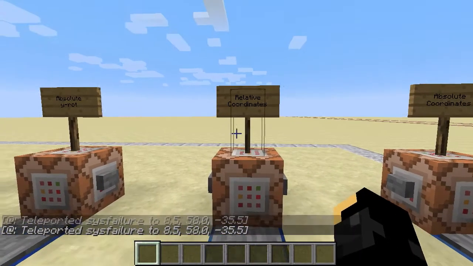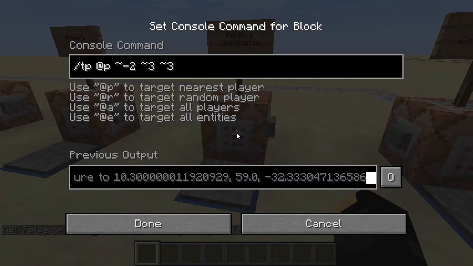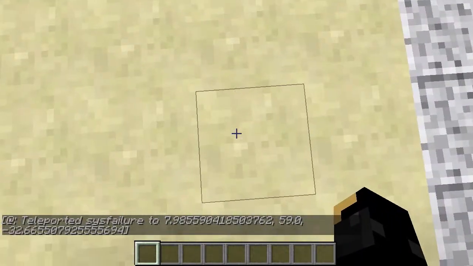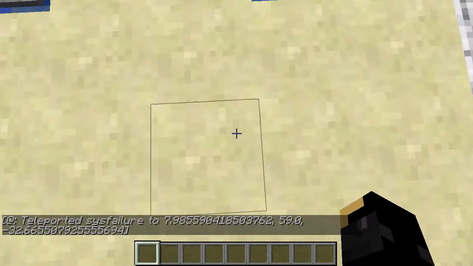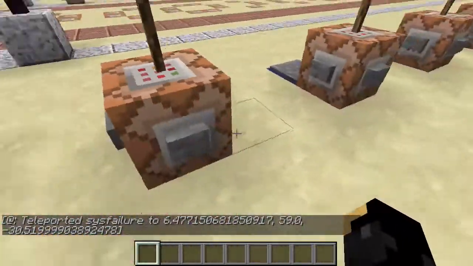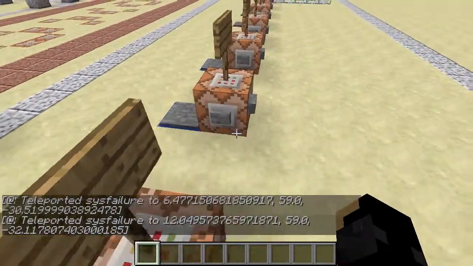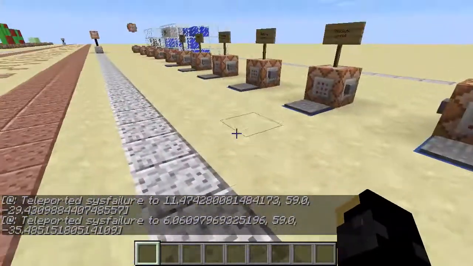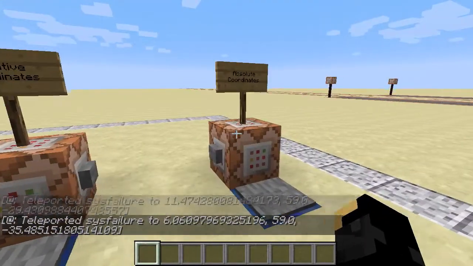Now, relative coordinates. The clue is probably that it's relative to your position. So let's have a look inside this one. For a relative coordinate, we need this little marker here, the tilde. And this one is moving us -2 in x, 3 in y, and 3 in z from wherever we happen to be at that moment in time. So if I stand on this plate, I end up over here, which is 2 in front of that one. If I'm standing there and press a button, well, actually I glitched inside that. That wasn't a good example. We'll stand around the back. There we go. I've ended up over here. So no matter where I am, I will go relative to where I came from. That is the difference between relative and absolute.